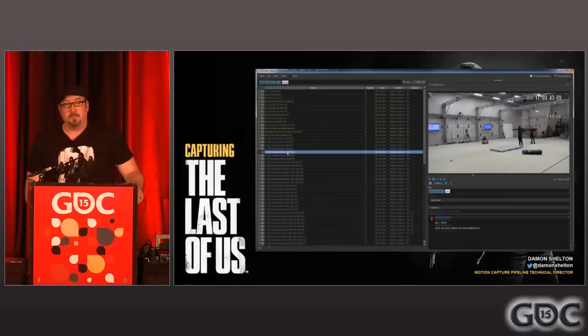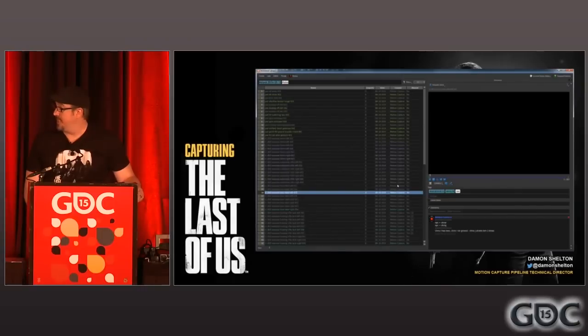And just for speed purposes, this definitely helped decrease the amount of time it took to get the selects made and into our hands so we could start processing, which turns around to within the same day they're able to start selecting. So by the end of the shoot, they're selecting data.